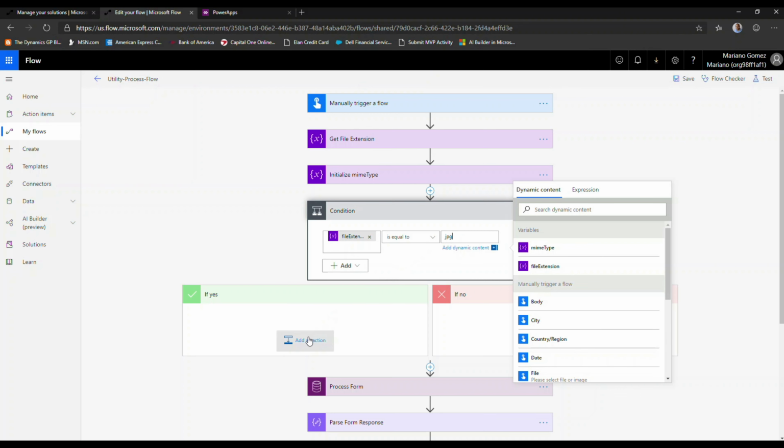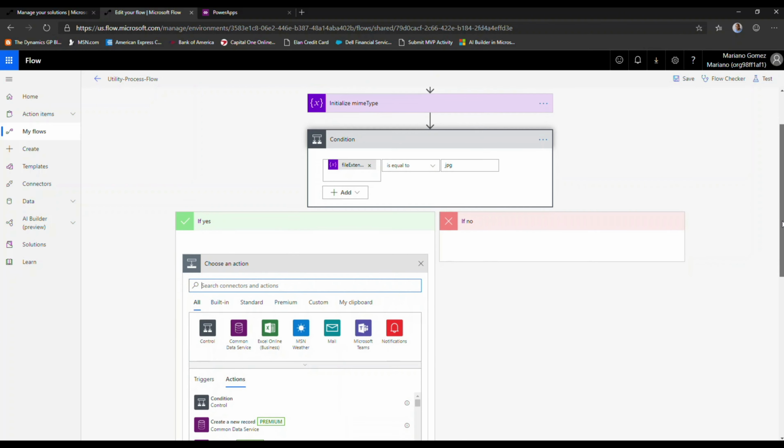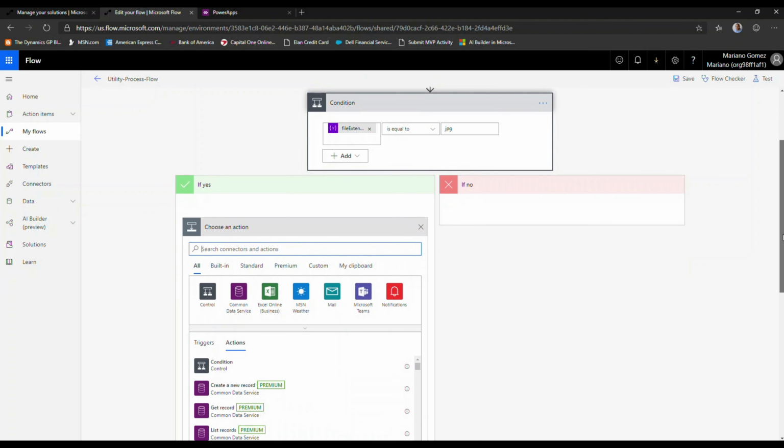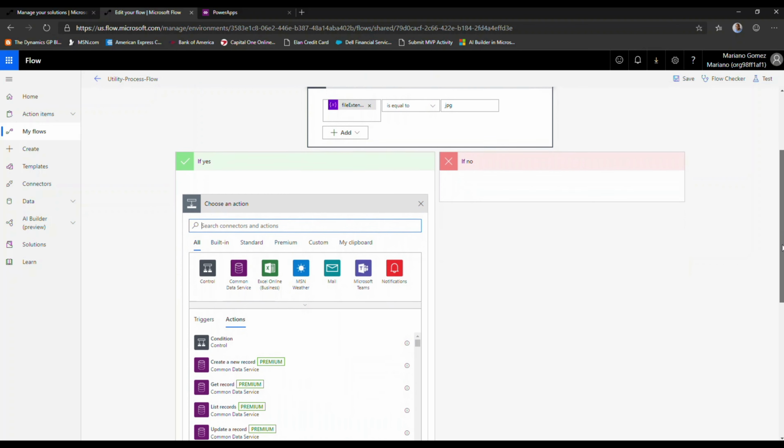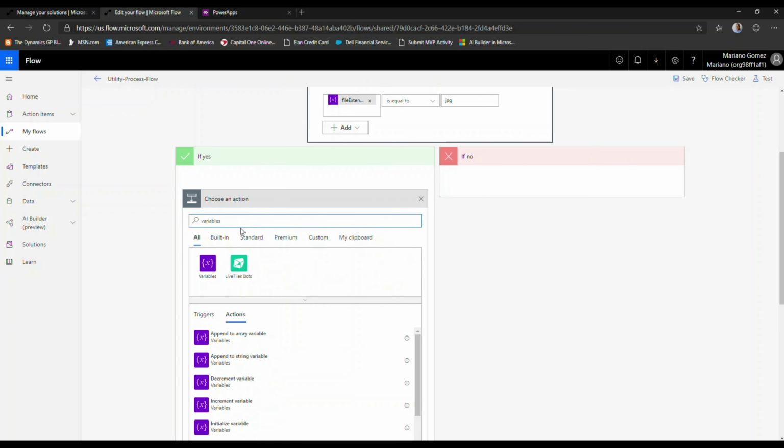And in the yes branch, we're going to add an action. That action is going to then set the meme type variable. So let's just locate variables once more. And once we identify that, now we're going to set the variable itself.